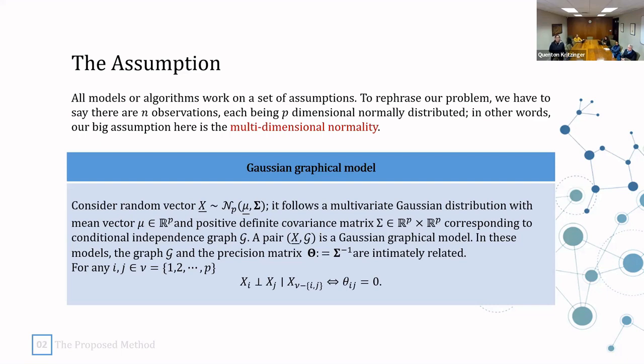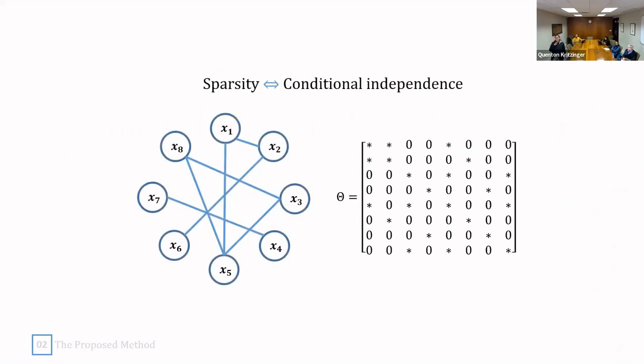A good property that we have in the Gaussian graphical model is the reason that we consider this assumption here. There is a relation between sparsity and independence between random variables. Let me show you with an example. So we have a relation between sparsity and conditional independence. If we have, for example, 8 random variables and we have this graph and this relation between them, it means that if you cannot see any edge between x2 and x3, you have to find a 0 exactly in the x2, x3 entry of the precision matrix. Precision matrix is the inverse of the covariance matrix. So instead of finding that graph, we try to estimate the precision matrix in this framework.